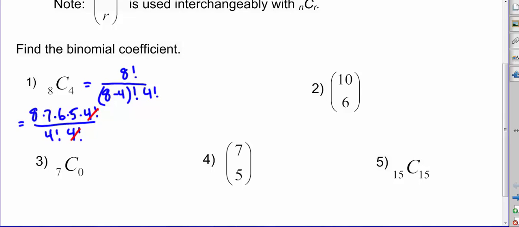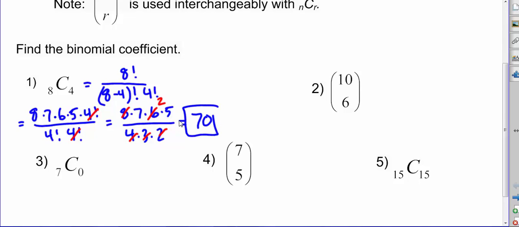Now, we could do some simplification, and I would look at it this way. I know that 8 times 7 times 6 times 5 is my numerator. I'm doing this by hand, so I'm not going to stoop to the level of using a calculator to do this work, but I do know this. 8, we could cancel with a 4 times 2, and then I have 6 divided by 3, so I could just make that a 2 up there. So what I'm left with is 7 times 5 times 2, which is 70.